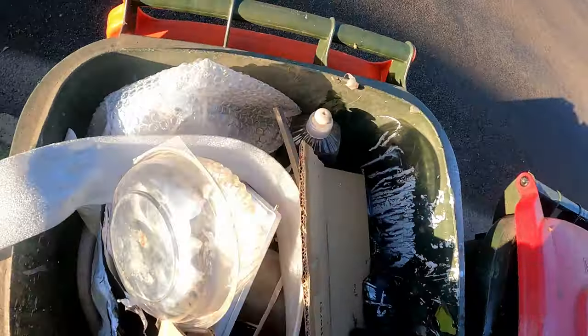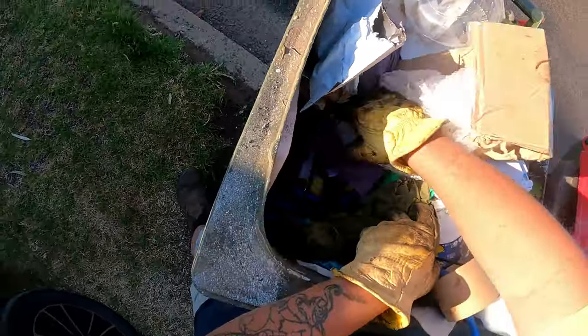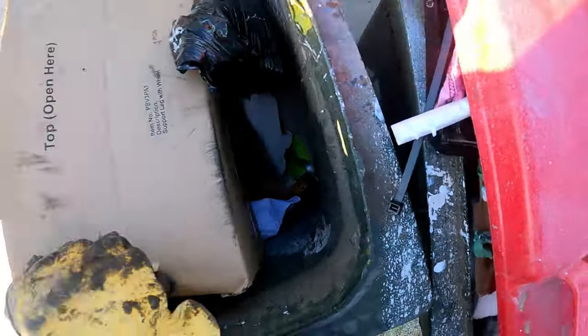Where's the other side of the box? It's a long way down. Damn. It's a bigger box than what I thought. Bugger. Yes. No. It's only a small box. What am I doing?